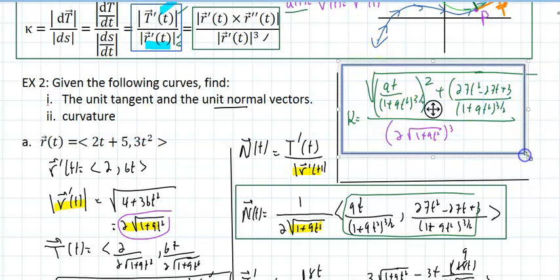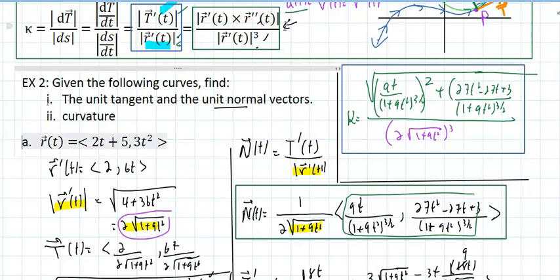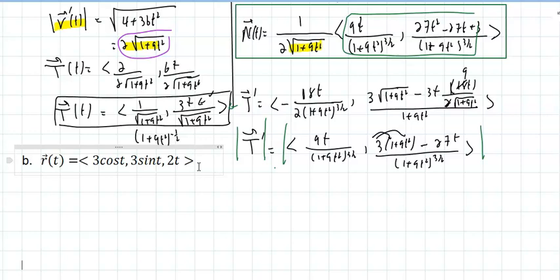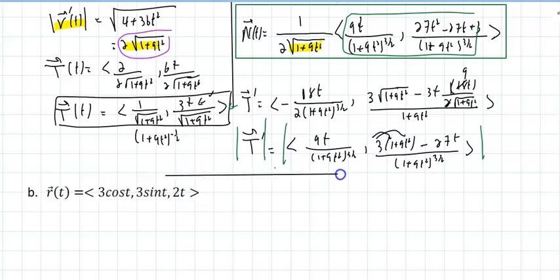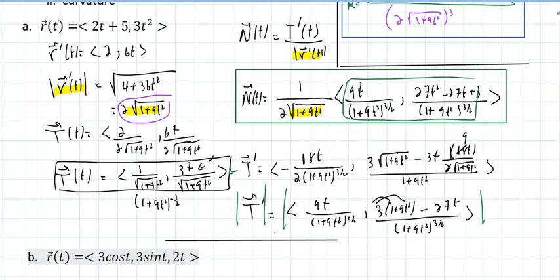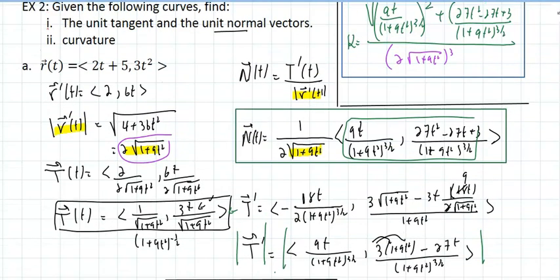Now, of course, I could take r, take a derivative, take two derivatives, cross them together, divided by the magnitude of r prime cubed. I'll probably do that on the next problem. But since I have to find T and N, might as well use it. Not that it makes it really simple or really easy. Curvature is always a big mess. Whenever I test you on it, I have to pick my problem wisely. Otherwise, you could spend a really long time on that.